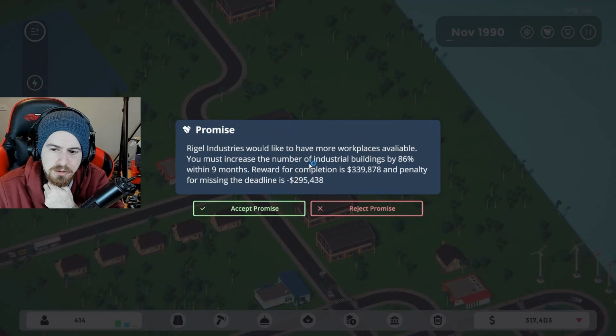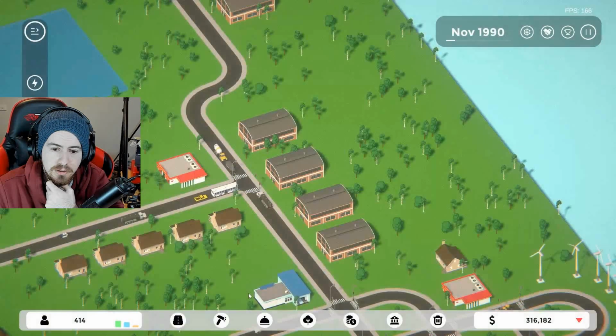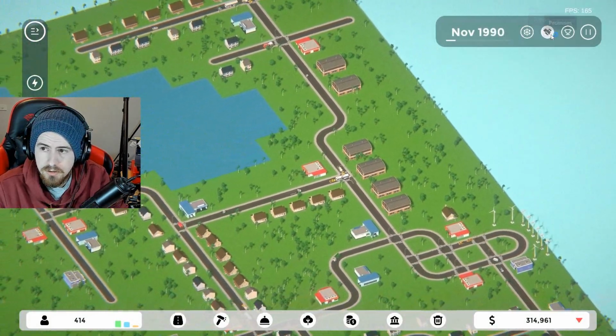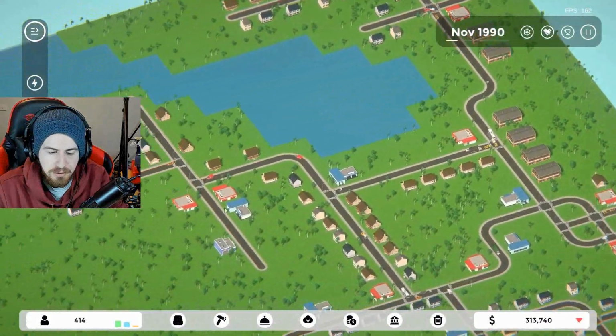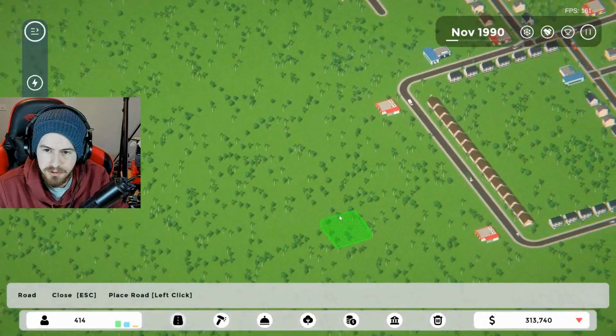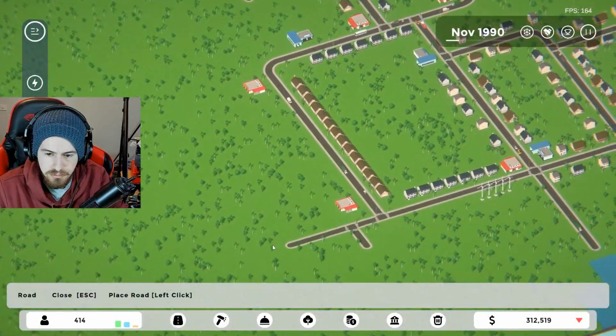Regional industries would like to have more workers available. Must increase the number of reward completion. Ah, penalty if missing deadline. Okay. So what do we need? So we need more people. That's what we need. We need more people. Okay. Well, I can see what I can do.